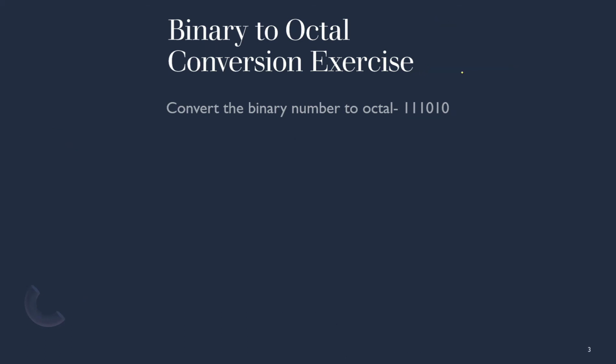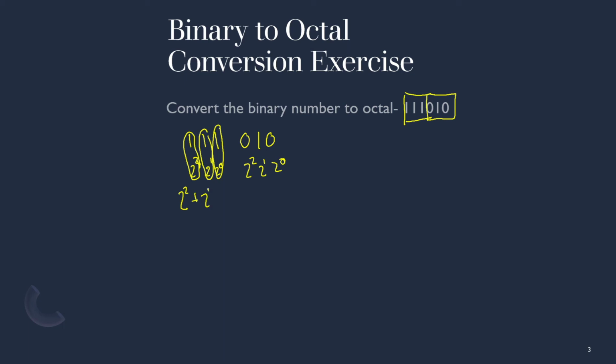There you go. Now for the next one, we're going to do the same exact thing. So we have 1, 1, 1, 0, 1, 0. What we're going to do is separate 3 digits. So 2 to the 0, 2 to the 1, and 2 to the 2. 2 to the 0, 2 to the 1, and 2 to the 2. So over here, for the first 3, we get hits on all of them. 2 to the 2 plus 2 to the 1 plus 2 to the 0, each times 1. Same for this one. So what we're looking at is 2 to the 2 plus 2 to the 1 plus 2 to the 0.